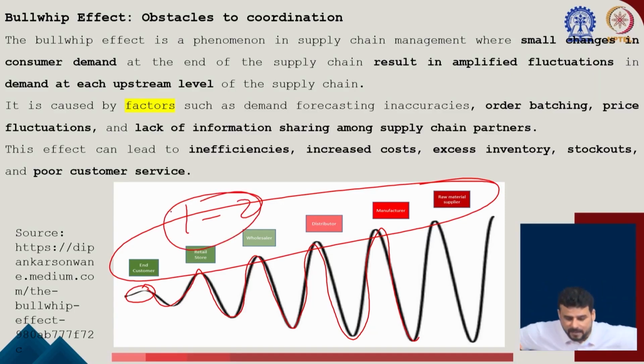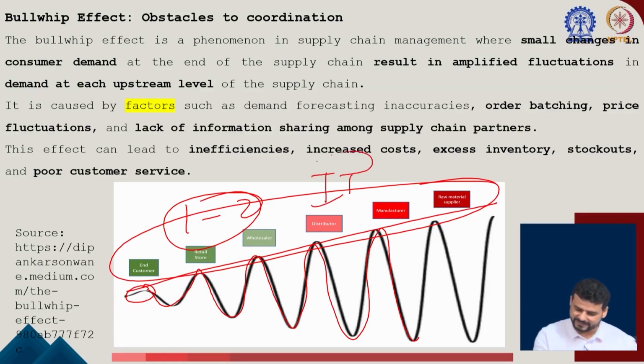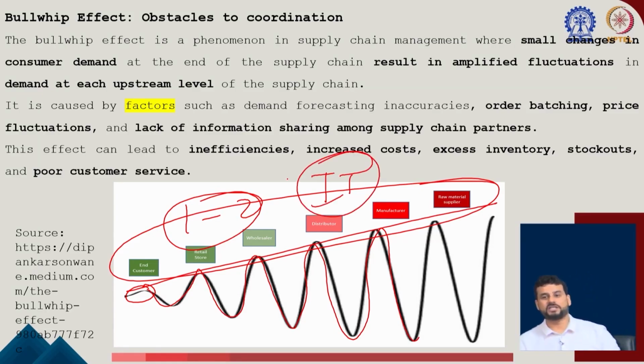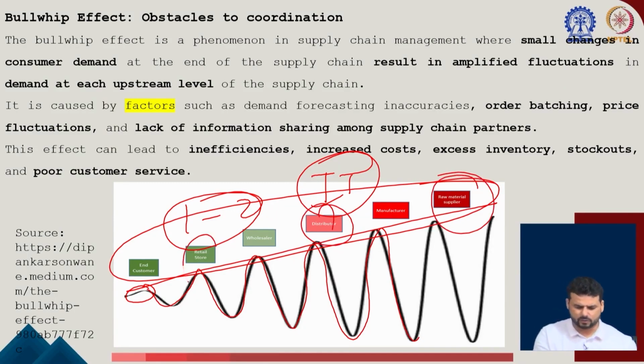But then there are some industries where you need this long structure. So what will you do? You can implement IT infrastructure, your technology, where quick information sharing will be there, so that any information is recorded at any point, either distributor end or raw material supplier end or wholesaler or retailer, anywhere, doesn't matter. Maybe 20 players are involved in that supply chain, even then you will share the same information throughout the network transparently, right?